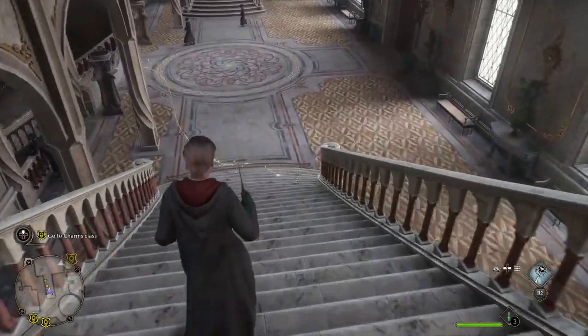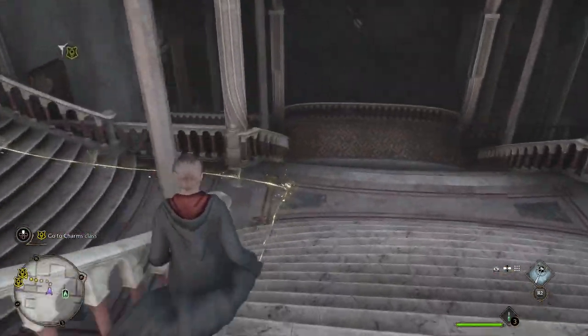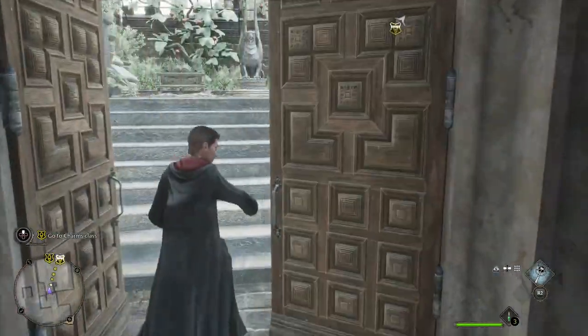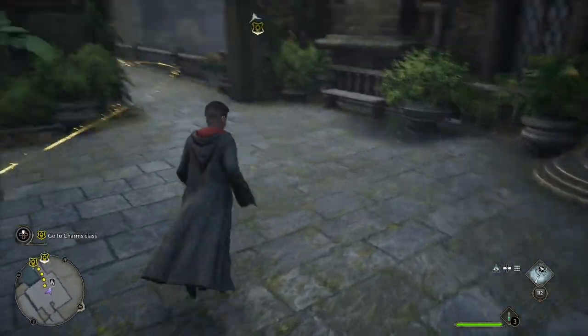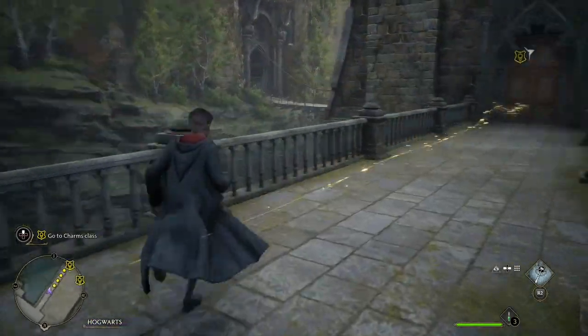Oh, cool. I can track it with that. So if you push up on the D-pad, it tracks the quest for you, so it leads you to where you need to go. Oh, we're outside. Look how pretty. Oh, it looks so good.